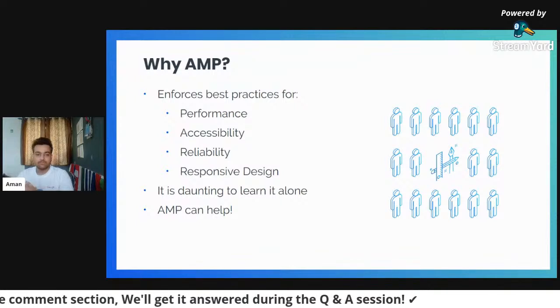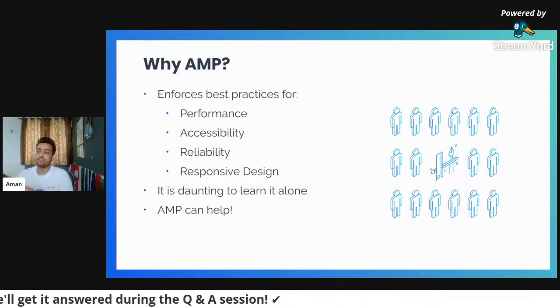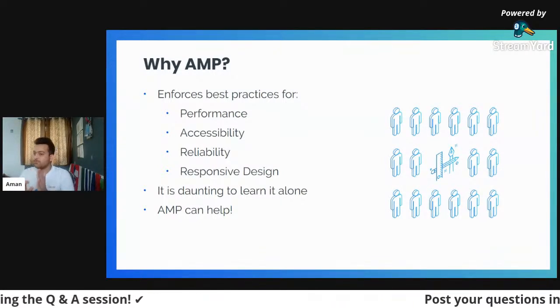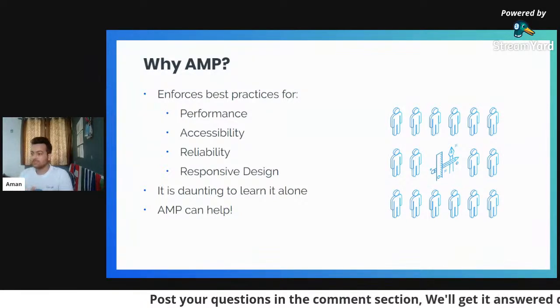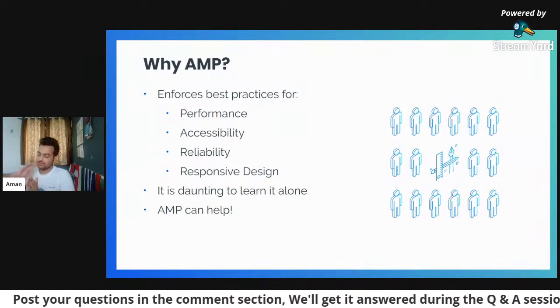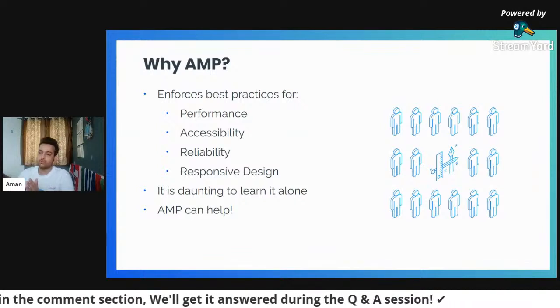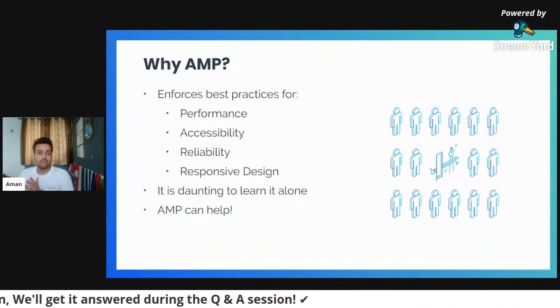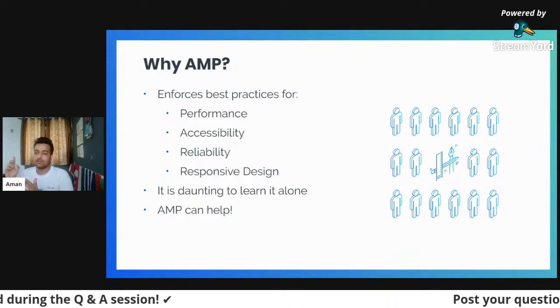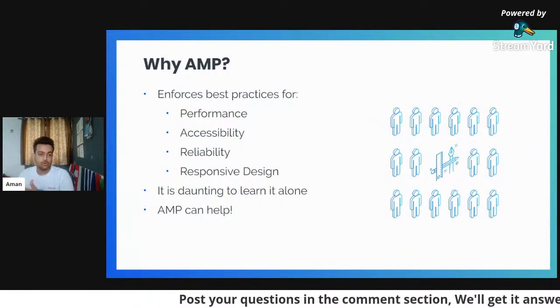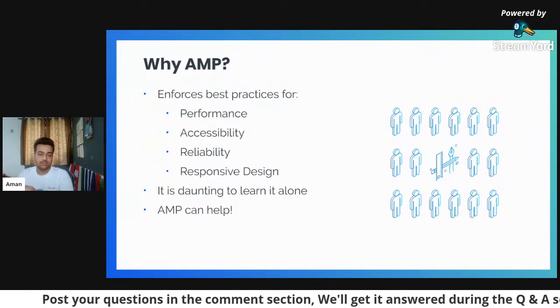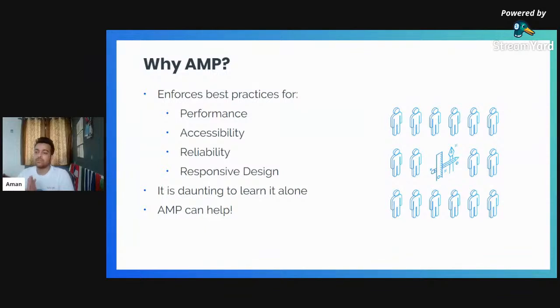So why AMP? And this is what makes it different. Listen to me very carefully when I explain this, because this is the most important part. If you understand this particular slide, then you are ready to learn the whole of AMP within just one week. And talking about one week, we have a crash course coming next week on mobileweb.dev. So if you want to learn AMP and get a certification, you can visit that platform. I'll be sharing the link afterwards also. So that's not an issue.